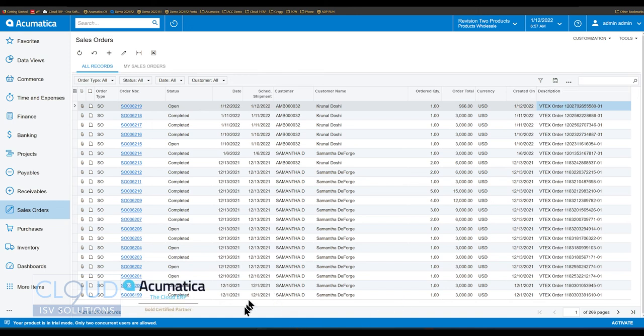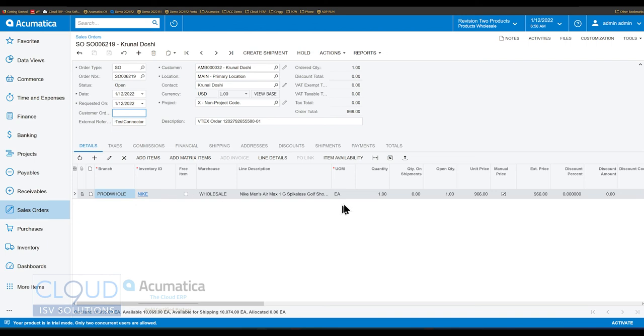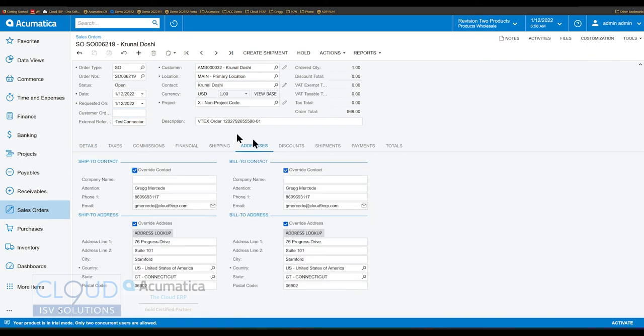That's helpful because then we can search for it easily. But if we open it up, you can see the item. And if we go to our addresses tab, notice what we did here. We're overriding the information because this is a guest customer. So we want to pull that address information and contact information from Vtex so we know where to ship and how to contact the customer.